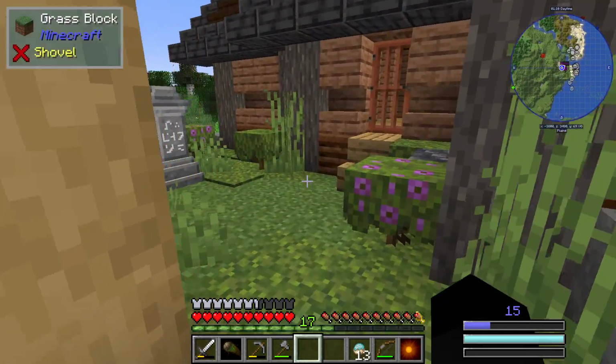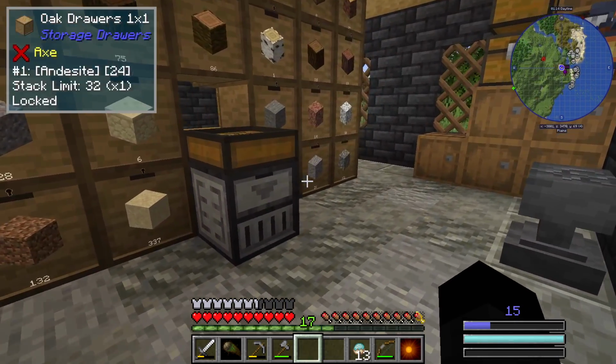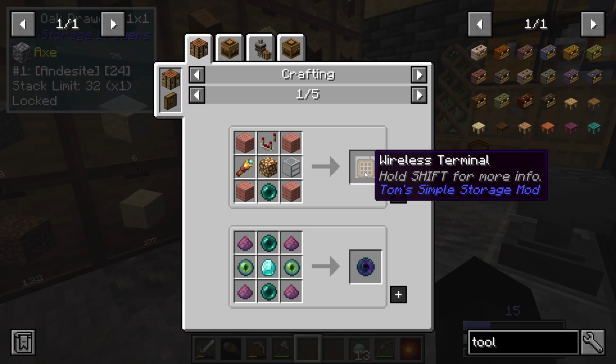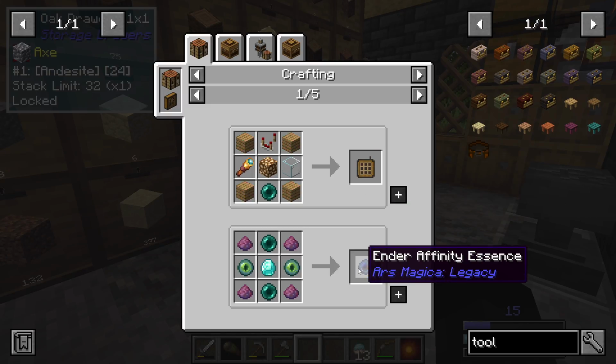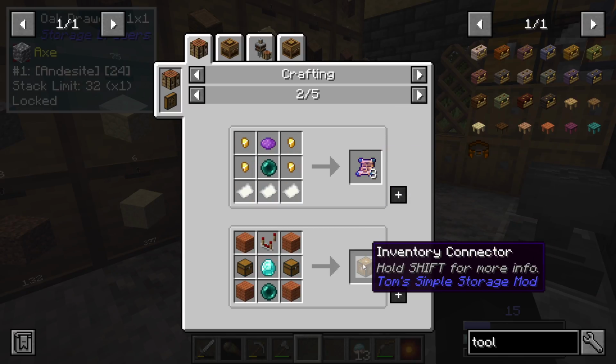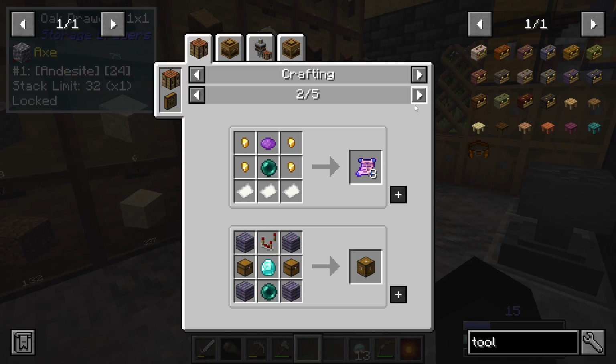And yeah, we are kind of ticking along here now. Using the ender pearls, we can make the wireless terminal. Not worried about the wireless terminal right now. We can make an ender affinity essence, which I'm not worried about. We can make an inventory connector, and that is something we're definitely going to want to use.